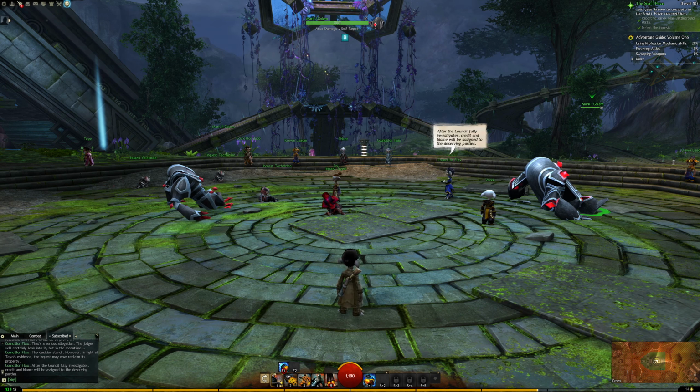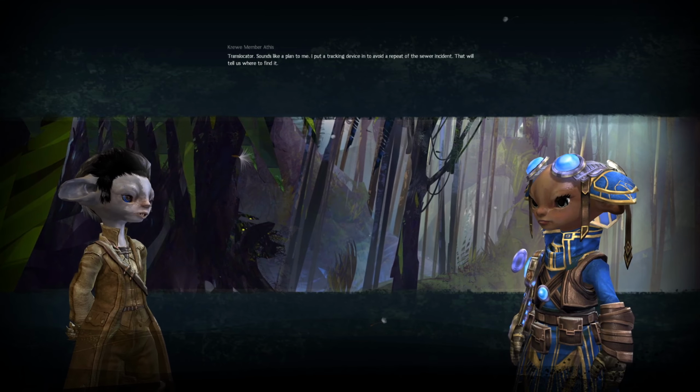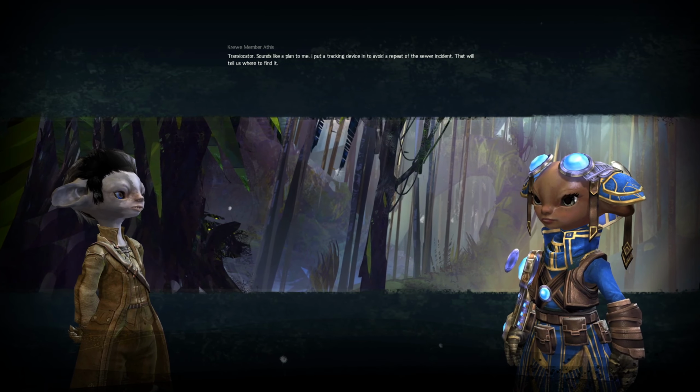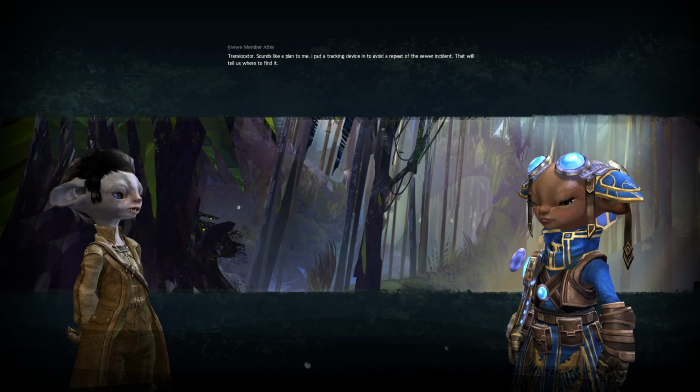I say we even the score. Let's take back your teleporter by force before they take away your right to do it legally. Translocator. Sounds like a plan to me. I put a tracking device in to avoid a repeat of the sewer incident. That will tell us where to find it.